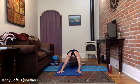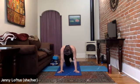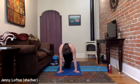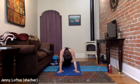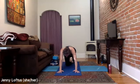All right, and then when you're ready, come back onto all fours and switch sides. Take your other foot back, curl your toe under, open up your calf a little bit. You can bounce and kind of push off your toes. And then when you're ready, either knee in and crosses over, so your thigh crosses over your thigh and settling your hips back to wherever they go. And then coming forward and stretching back.